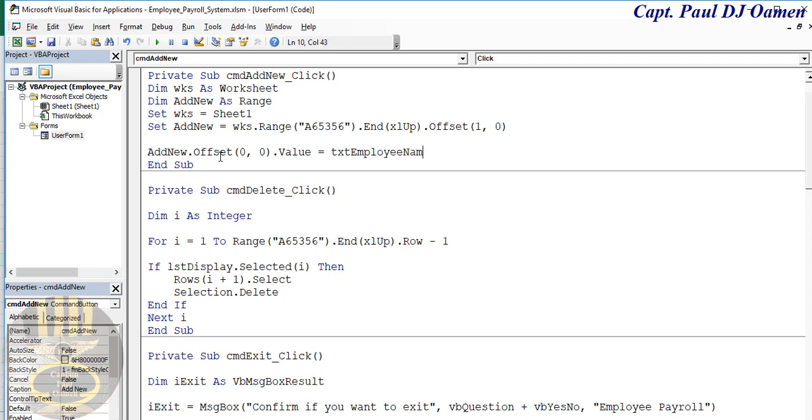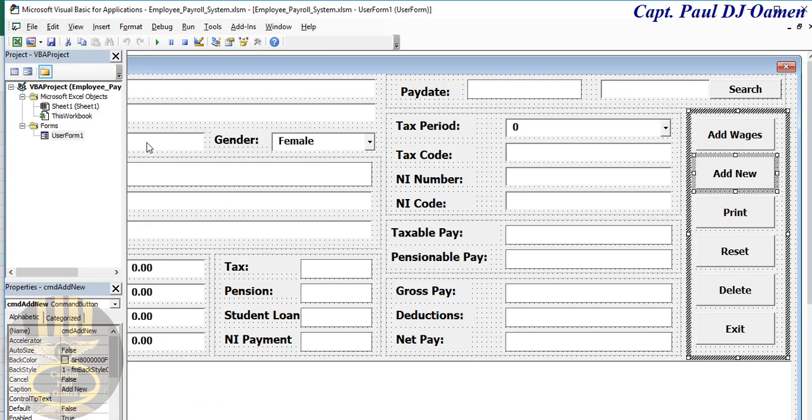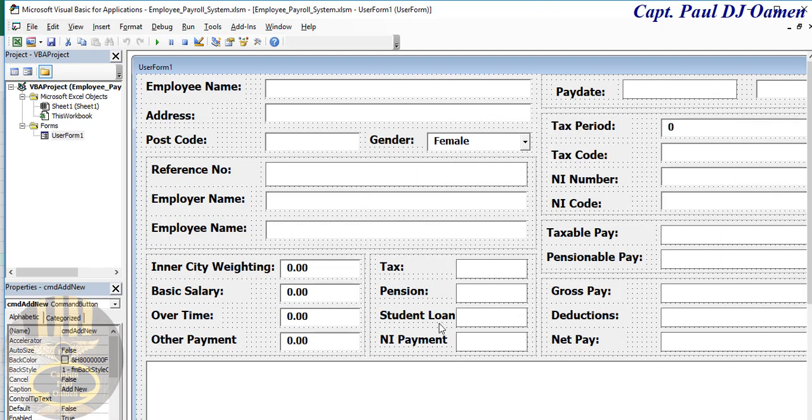Yeah, employee name dot text. Now that's the very first one. What is the name of the next one? The way I've arranged it. So let's see. I'm going to go address.